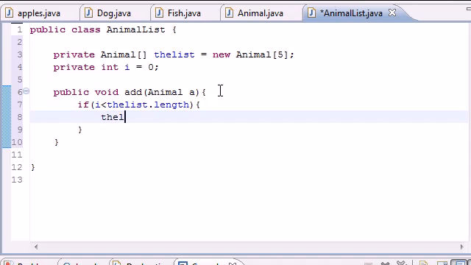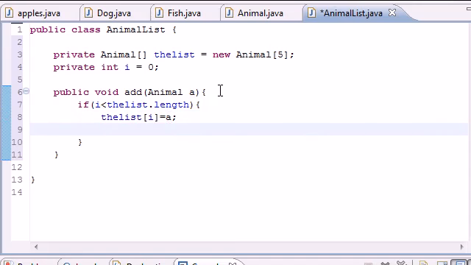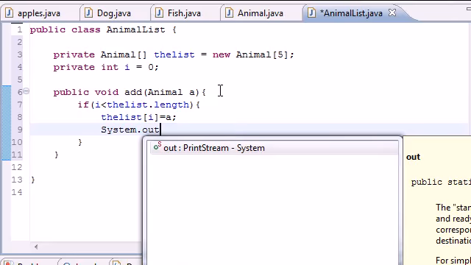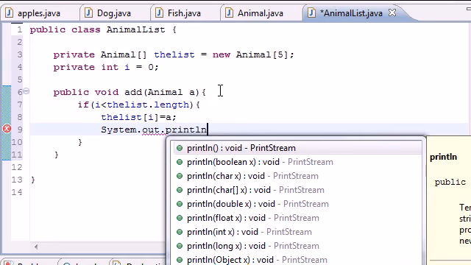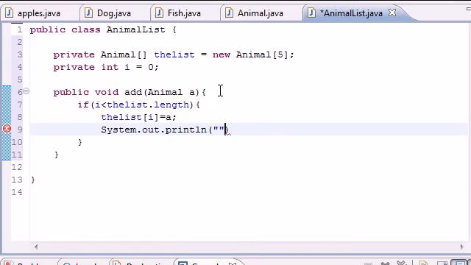The list, the index for that, which would be i, so at first it would assign list[0] set equal to a, which is the animal object. Next, let's give us a little prompt on the screen, like System.out.println, and we'll have "animal added at index " plus i.